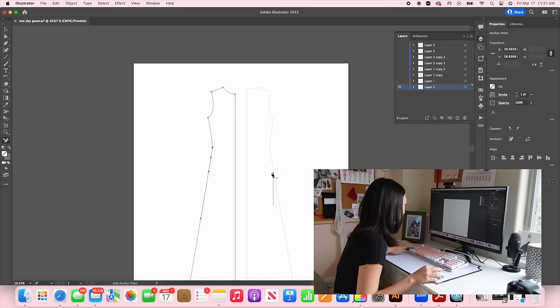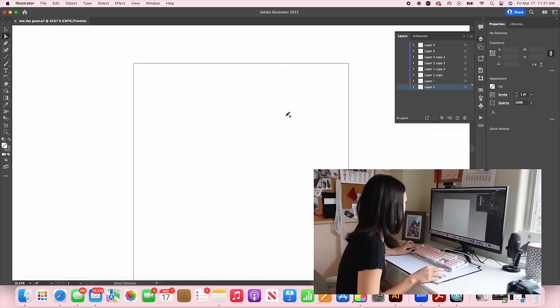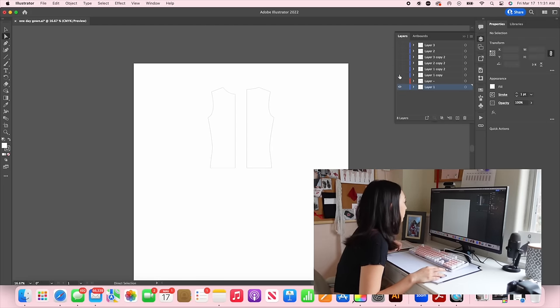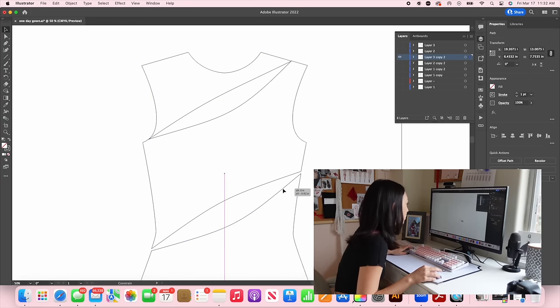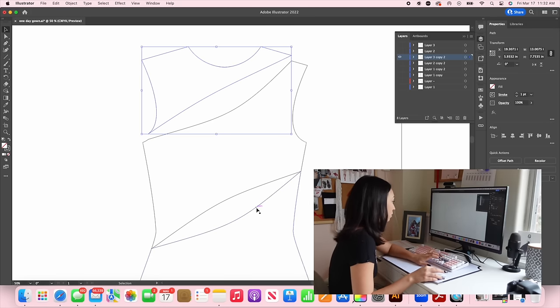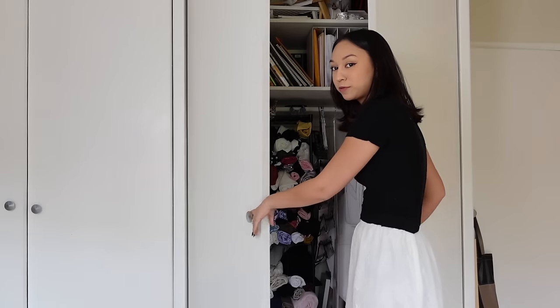You can obviously just do this by paper, and this is not me actually doing it. I'm just kind of going fast to show you what the process is. Basically lengthen it, widen the hips, and widen the hem. And you can see what the before turtleneck bodice looked like versus the dress now. Not much change. And this is my turtleneck pattern, by the way, so you can use it if you want, or you can use my turtleneck dress. For the cutouts, basically, you are literally just going to cut out the parts you don't want. That's it.